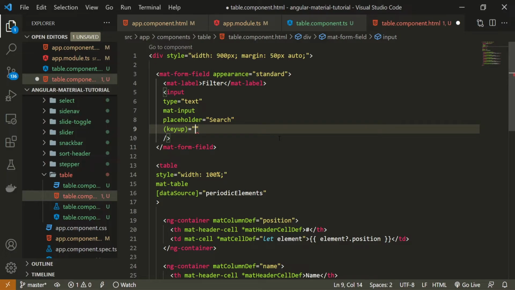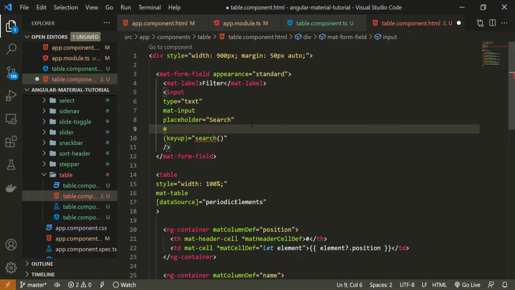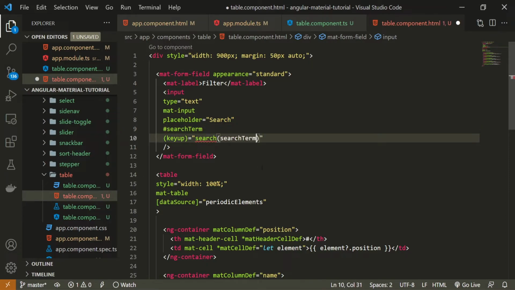In my example here, we wish to search through our table. So I will create a method here called search. Inside of this search, we also need to grab our search term. So I will also add a local reference here of searchTerm, and I will pass that searchTerm local reference here and use value on it to get the value of the search term from my input field.